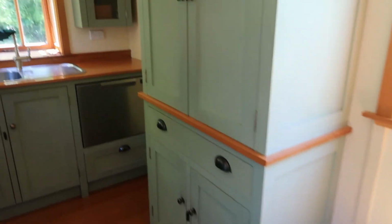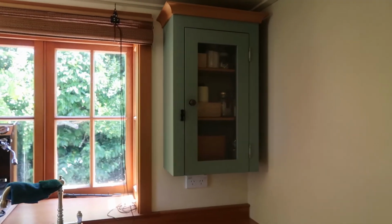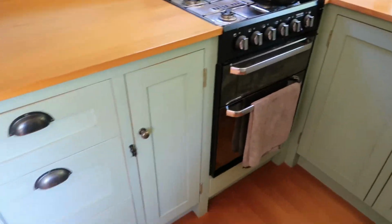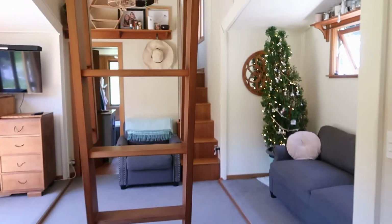I felt like there was loads of room, even though it looks quite small. Lots and lots of space. To be fair, we have been living in a camper van, so I mean that's not really saying much. Everything's gonna feel like it's got loads of space to us. But yeah.